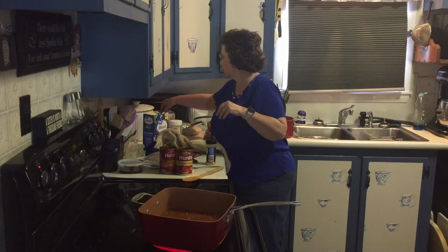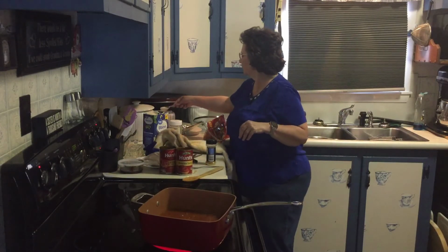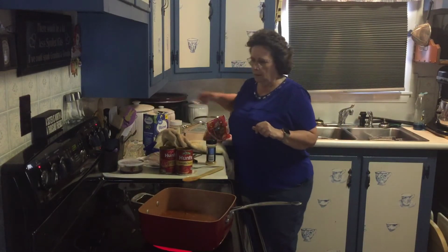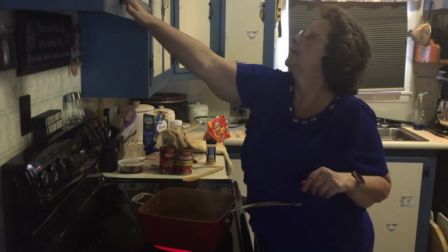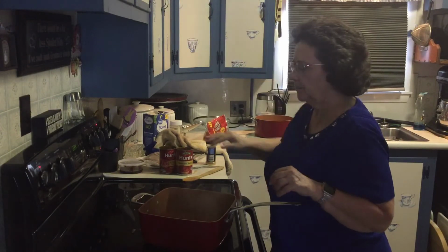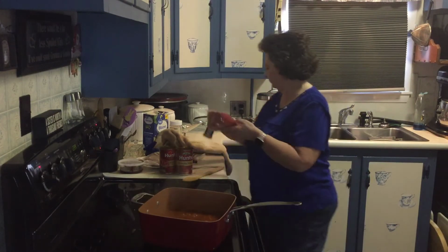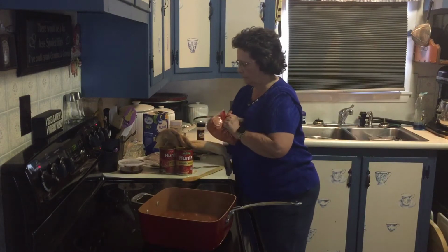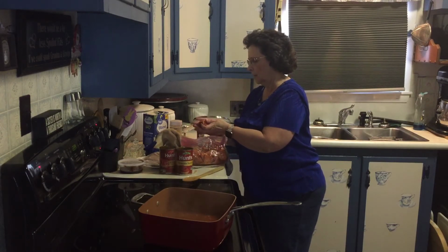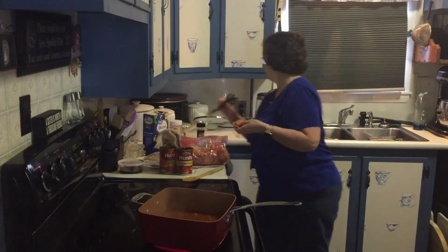Okay, then I add 2 tablespoons of sugar to that meat sauce. Turn it down a little bit. And I'll add some pepperoni. I am going to cut this up a little bit. You don't need these whole big pieces in there.